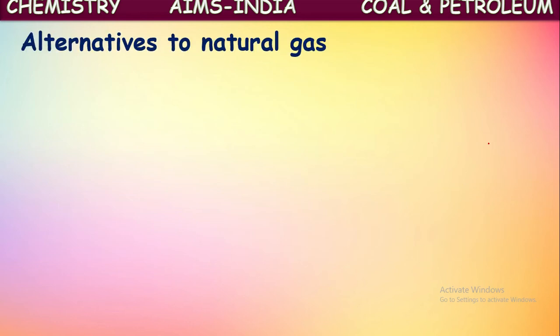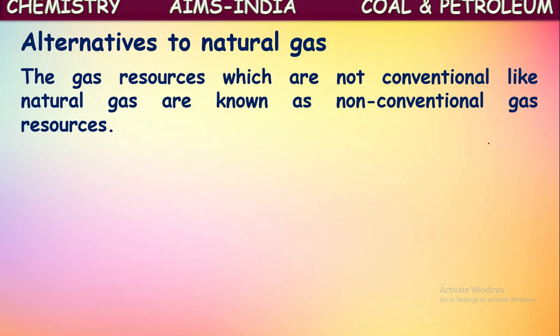Next, alternatives to natural gas. As we said, solar energy is one of the best alternatives to these fossil fuels like natural gas. Let us see some more here. The gas resources which are not conventional like natural gas are known as non-conventional gas resources. Yes, these are called non-conventional because they are not conventional.